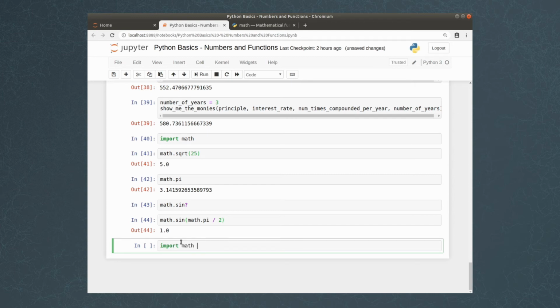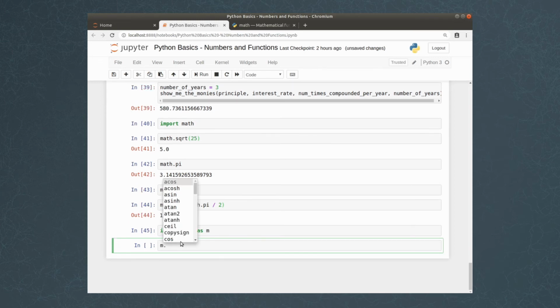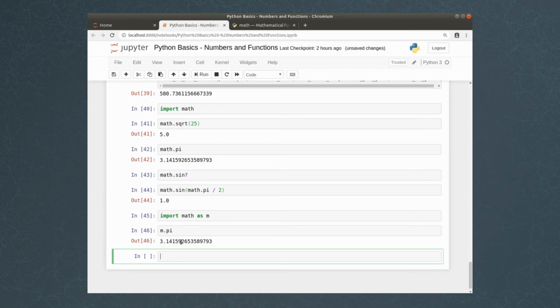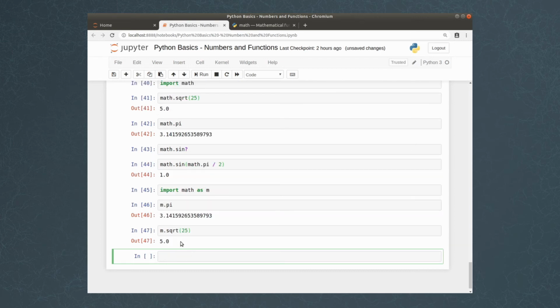So import math as m. So now we can access all these functions and properties in the math library with m instead of math. So m.sqrt(25) is also 5. Right. So that's a pretty easy way of doing that. So namespacing is a pretty important concept.